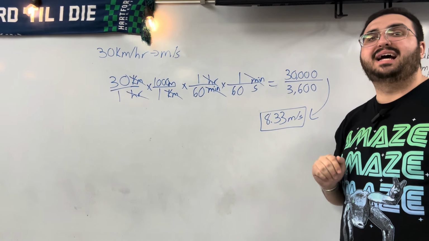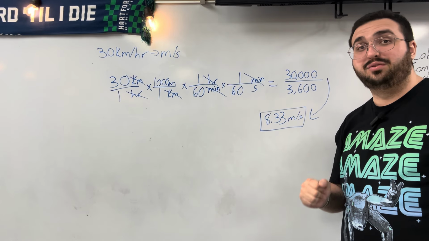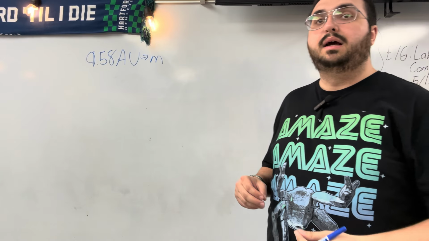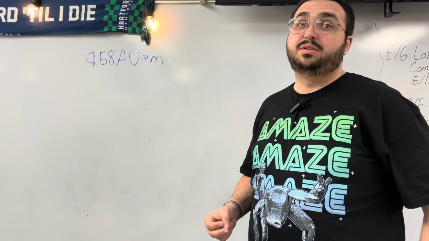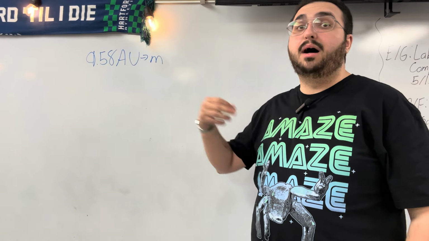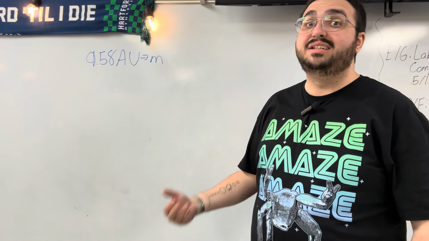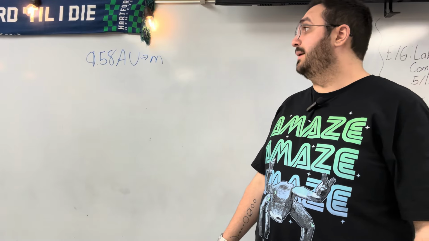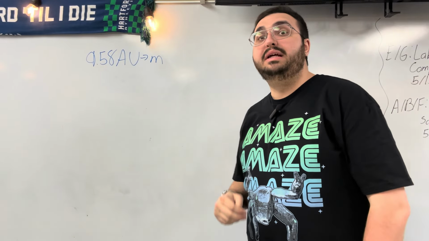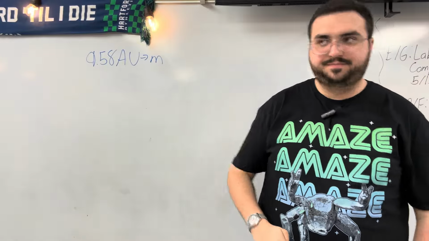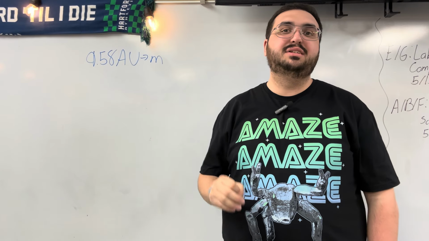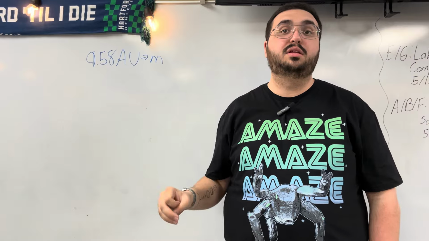Let's do one last example just to make sure that we all feel really good about this. Another useful time to use dimensional analysis is when we're not dealing with the metric system, when we're dealing with some other system of measurement used in some other discipline of science. For example, an AU, an astronomical unit. We use these a lot in astronomy. See, one astronomical unit is the average distance in between Earth and the Sun.